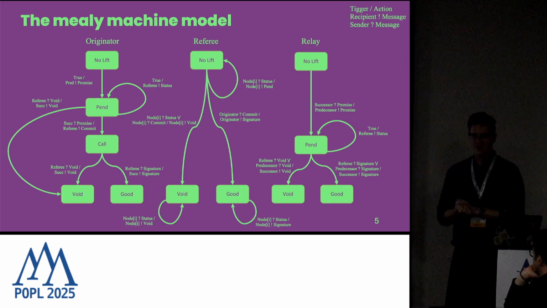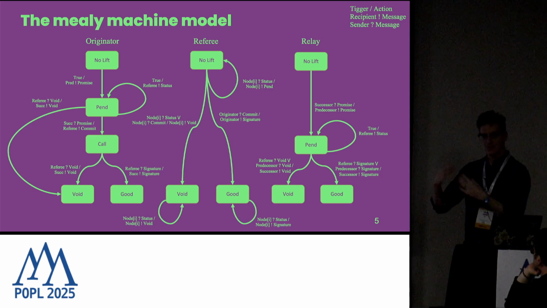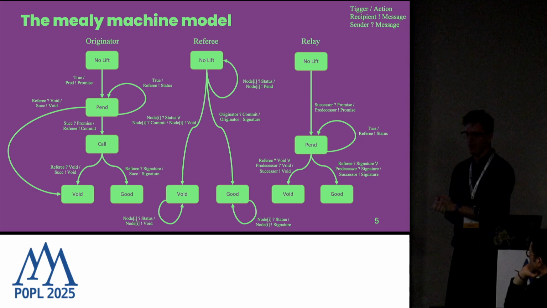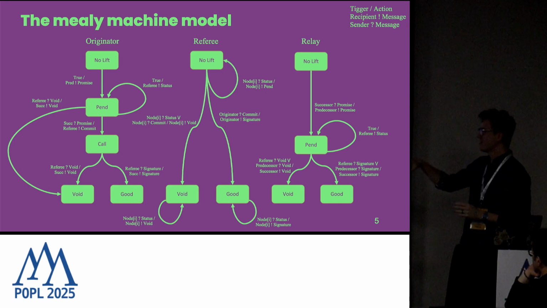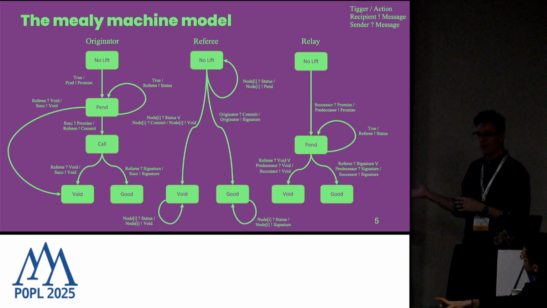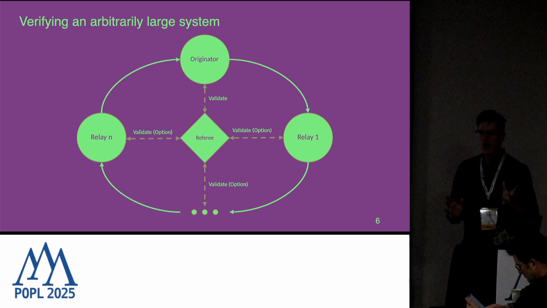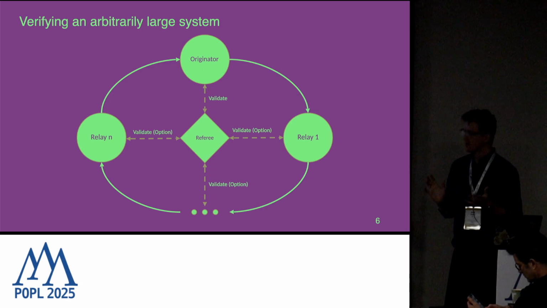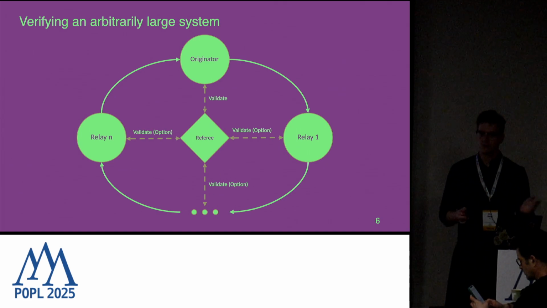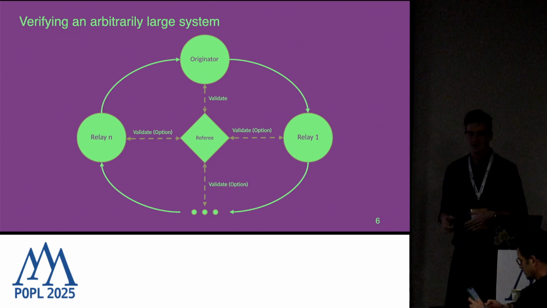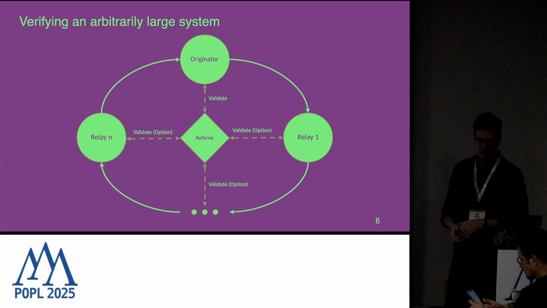So this MyChips protocol is defined using a state machine, and it's fairly straightforward to implement as a Mealy machine model that we can put into our model checker, which we use, Spin. I don't want to get into too much detail here, but suffice to say, it's fairly easy to implement in Spin. The question is, how can we verify a system that's arbitrarily large? Spin can verify one, two, maybe five before it starts to choke, but how can we handle an arbitrarily large system, one with any number of relay nodes?